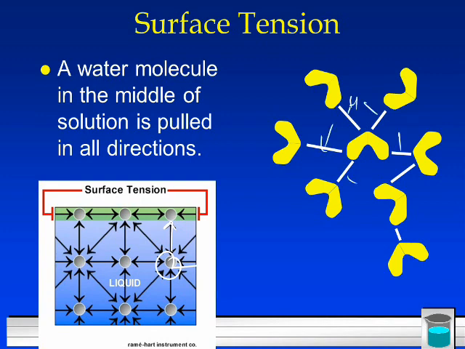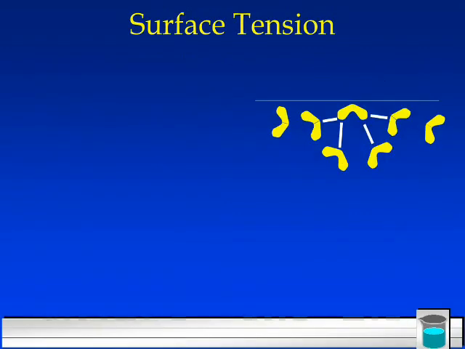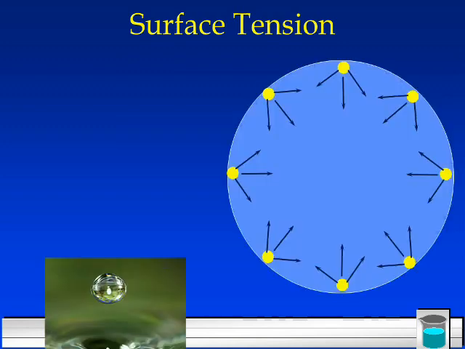So that's what gives water its really neat properties, all these hydrogen bonds. Like a little network here, it's almost like a little net that creates a surface tension. The hydrogen bonds will pull, these are the hydrogen bonds here, the white is the hydrogen bonds, they pull the water molecules together, the yellow are the water molecules, and they create a system there that creates the surface tension, and which gives it its circular shape here. It's just pulling in, it's just more stable. So here we have all the hydrogen bonds forming, causing a sphere to form.